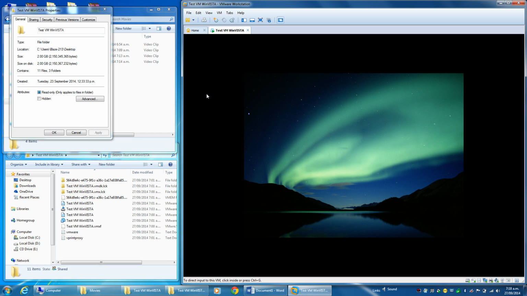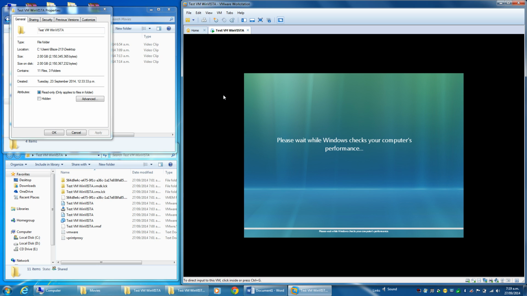It works. And it may be a bit choppy at this stage if I click on it. It's not letting me even click on it because it's probably still loading, installing the remaining files. But once you install VMware Tools, it'll completely work as if it was on a physical machine. And even on a physical machine, it actually does lag a bit because you haven't installed drivers yet, and until you've installed the drivers, it won't work seamlessly. It'll be a bit choppy.